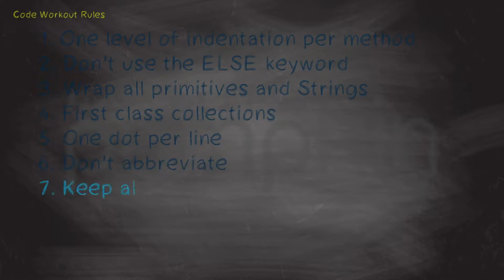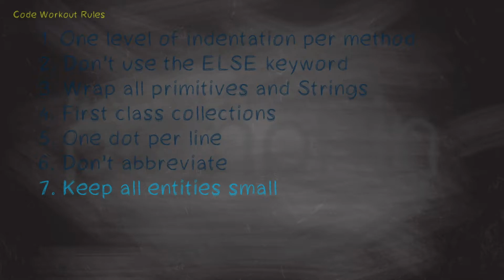And rule number 7, keep all entities small. A relatively simple context that means that you've got to keep your class sizes down to somewhere under about the 50 line mark. So a class being about a screenful if you're using a font you can read without binoculars. Some people find this very difficult to do because it means extracting quite large chunks of functionality out into separate classes and building out dependencies. Some of that dependencies then can be mitigated by using SOLID principles, but the key thing is to try and group things together that are going to change for the same reason. So if they've got a logical sense of the same behavior or goal, they probably should be sat together.